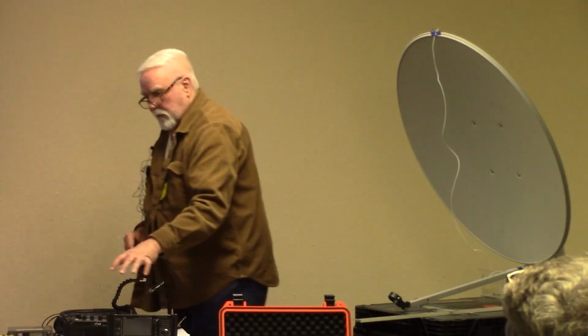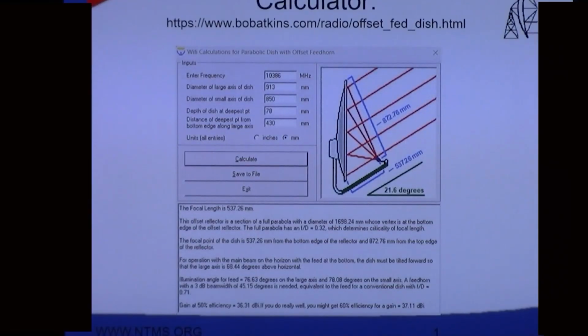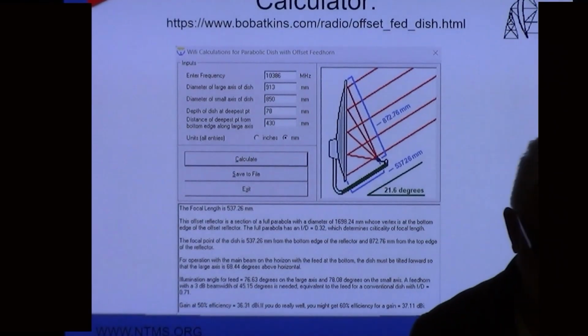Of course, we talked about the IF rigs. There's the drift that would be a waste of money, a lot of money tied up in that.